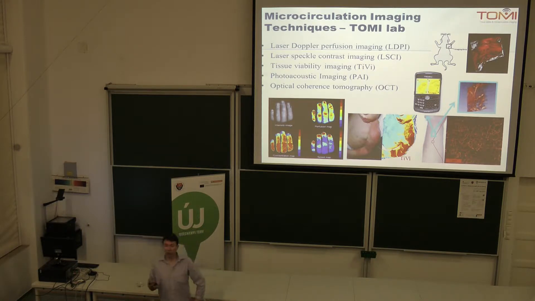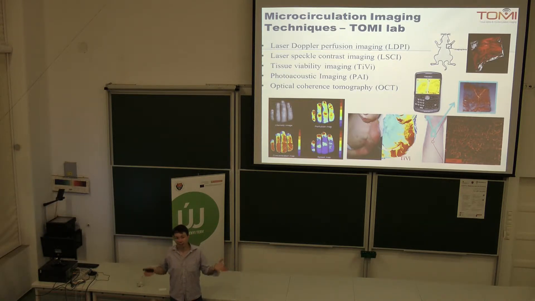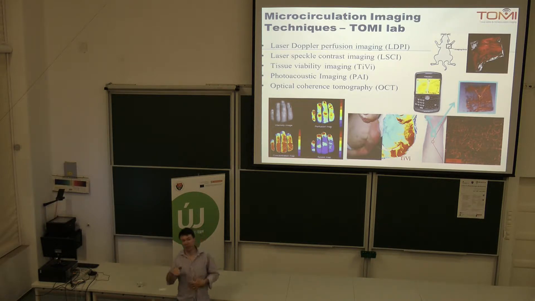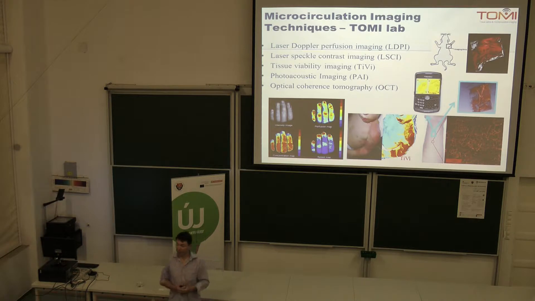The difficulty with those techniques is that you don't have any depth information. The physiologists and medical people are always asking, well, at what depth are you measuring? And we say, well, not exactly sure — probably the first millimetre of tissue, we are sampling from all of that. But they really ask: is this nutritional flow, is it thermoregulatory flow, what compartment of the tissue, what do the vessels look like within there?